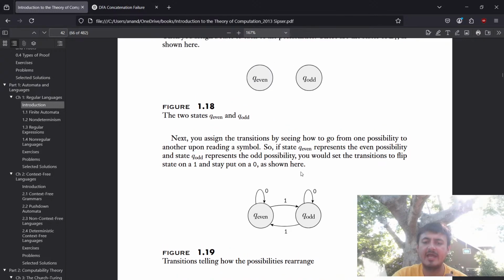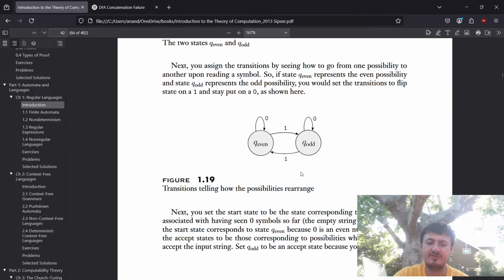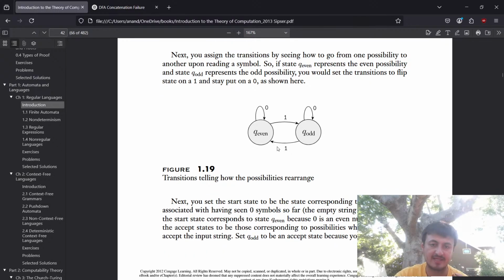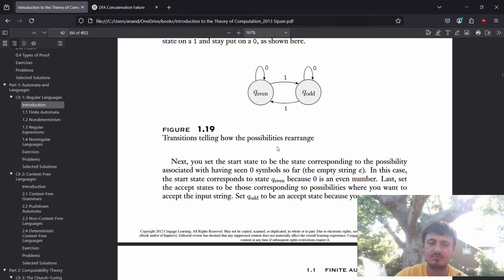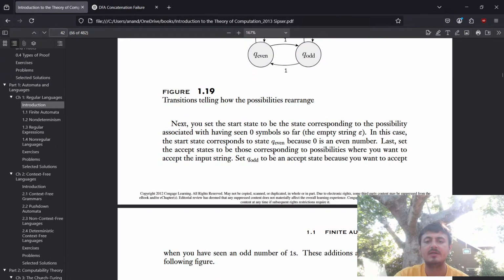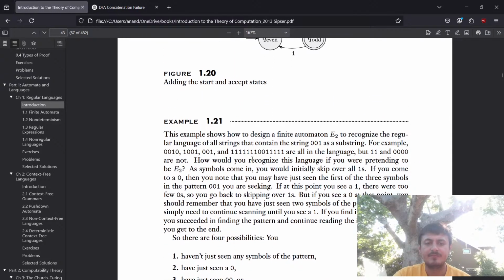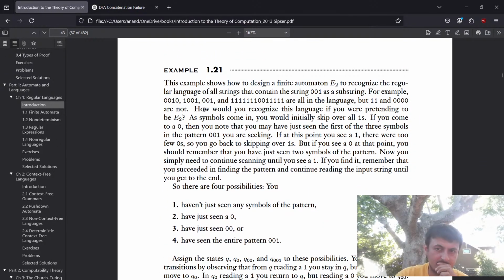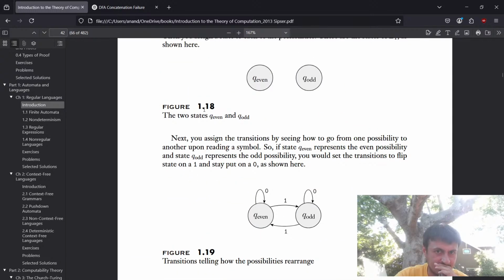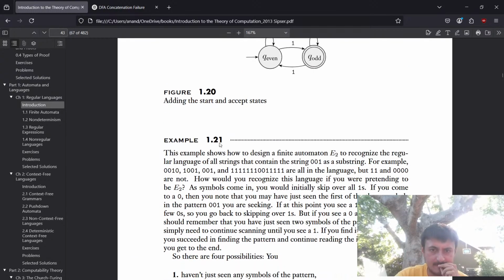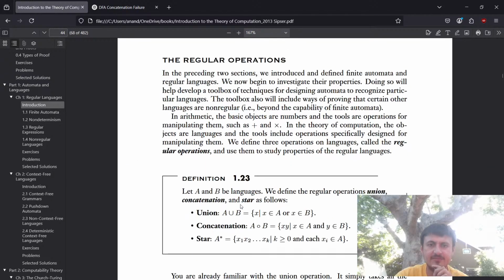If someone hands you a description of a language, how might you construct a DFA for it? And it does this even-odd example, which is good. When I was working through the book, I came back to this even-odd example all the time because it was a good test model to test strings on, test properties on, stuff like that. All right. Another example of how to design them.